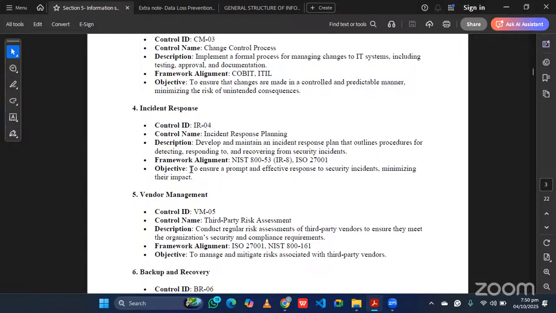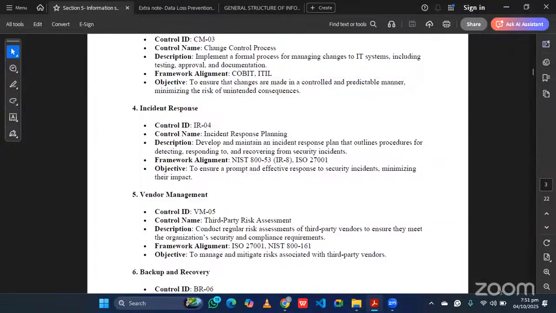Why are you having an incident response control? To ensure a prompt and effective response to security incidents, minimizing their impact. So if an incident happens, what is our response? The incident response control has all of that inside.